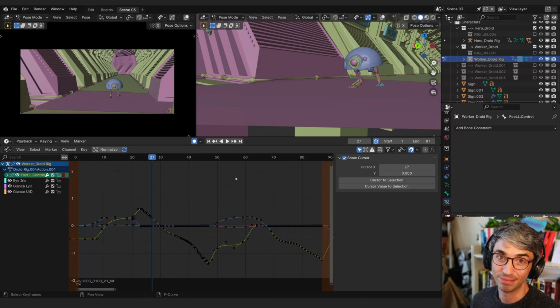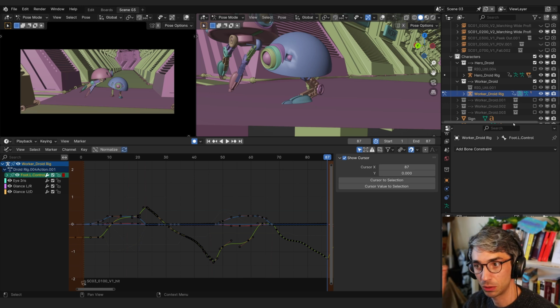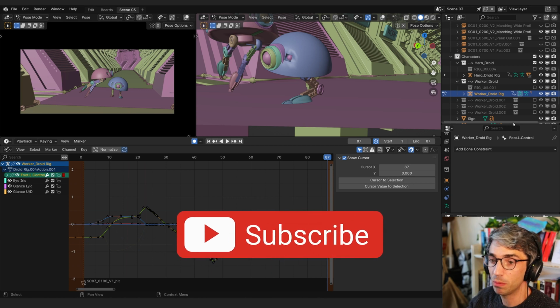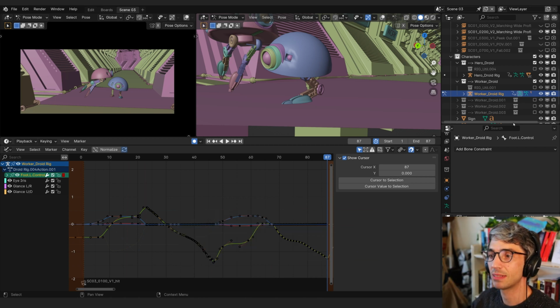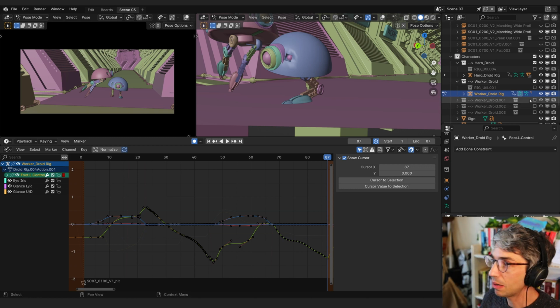Let's jump into it. I'm hopeful that this process is going to be helpful for you. What I'm going to do is work through this shot and fine-tune it and get it done. In the process, I'm just going to do all the things I would normally do, and hopefully watching me do this work is going to give you lots of tips, lots of cool ideas, and lots of ways that you could be working in Blender in your own projects. So let's do it.